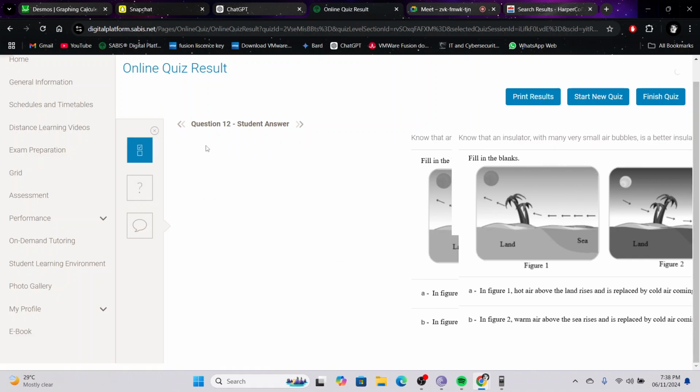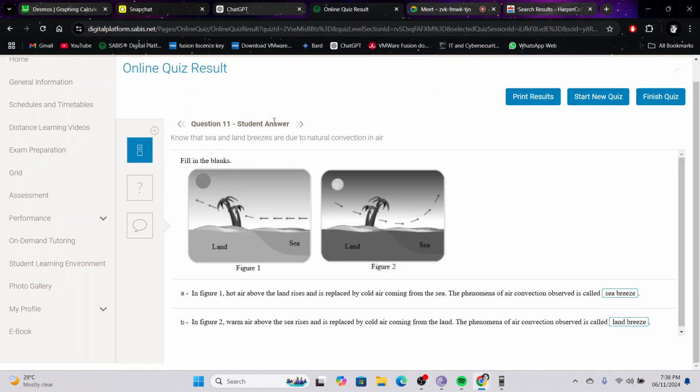That's all you need to know. You have to look from where the air is coming. If it's coming from the direction of the sea, sea breeze. If it's coming from the direction of the land, land breeze. But in the end, they're both types of breezes. Also, look at the arrows here. The air is coming from the sea onto the land, and from the land onto the sea.